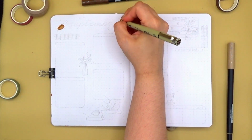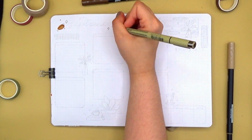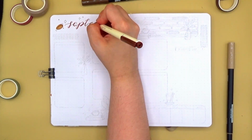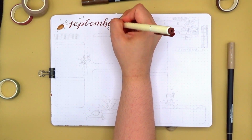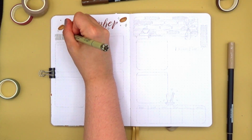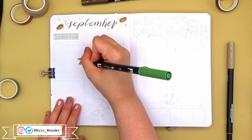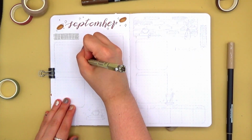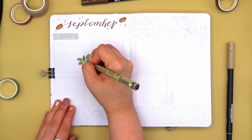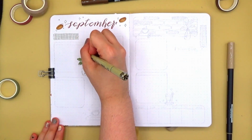Finally, the weekly spread. If you guys made it this far, you are awesome, because I definitely know that doing gouache painting does take quite a bit of time, so thank you if you made it this far. When it came to figuring out what to do for my weekly spread, I honestly didn't know what to do. I didn't know if I wanted to make it more drawing heavy or keep it super simple, super minimal. But ultimately what I decided to go with is something that focused more on functionality than just the aesthetic.